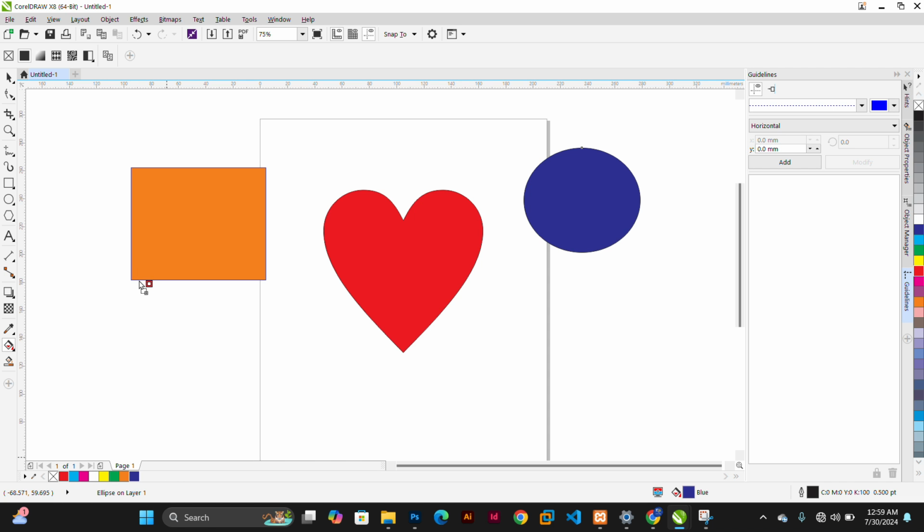Let's make it red so it will be visible. You can see that the outline has changed color. And if you want to give it a pink one, you do it this way. If I want the main color to be green, I drop it on the main color. So that's one of the good uses of the interactive fill tool.